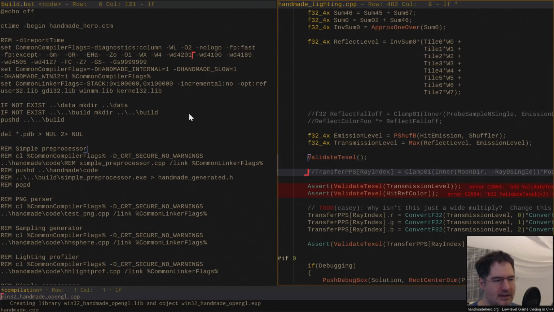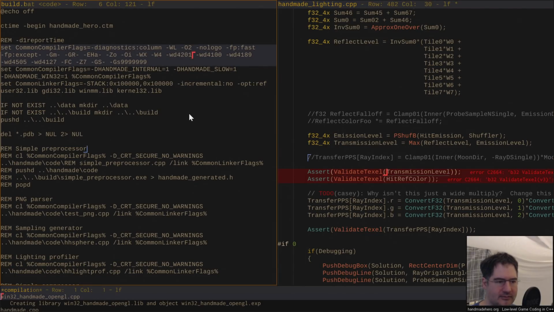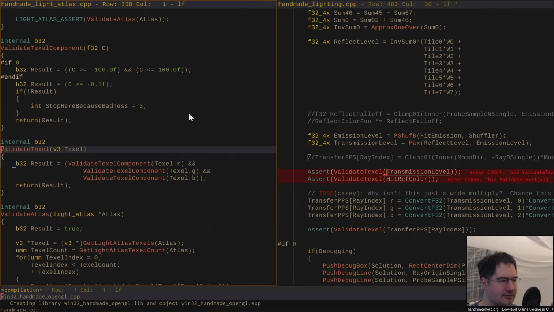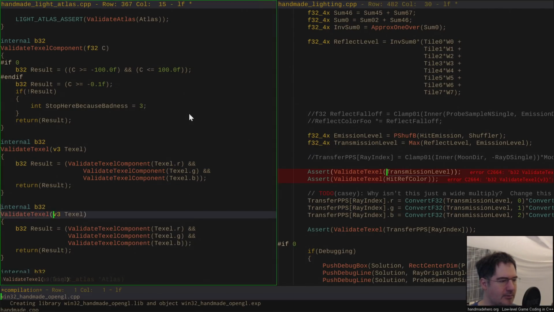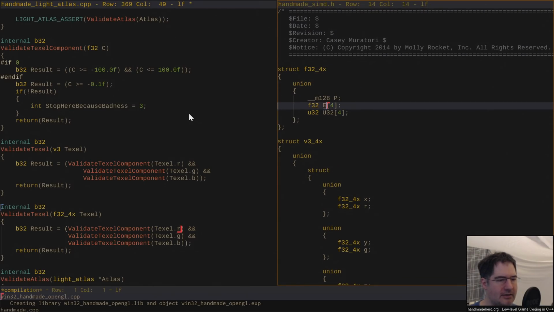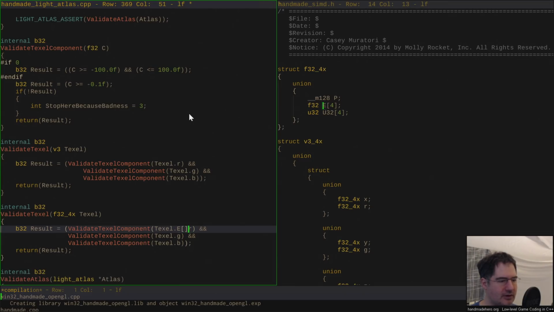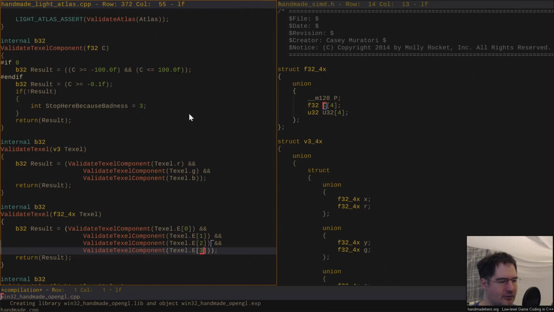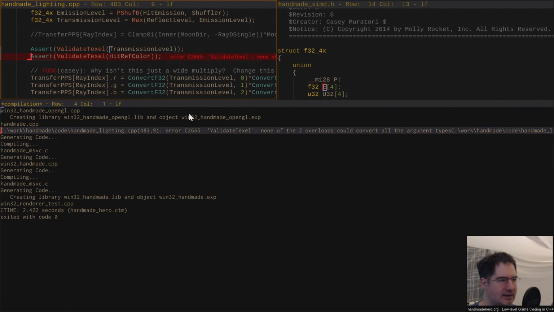So I'm gonna actually just write this for F32X in that actual code. So I'm gonna go to validate Texel. And I'm going to do exactly the same thing. So we're going to have a call like so, but it'll take an F324X and validate it as if it was a Texel, right? So I believe that if we just pass the 4 values that are in the F32X in question, that should validate those, and then we should be okay.